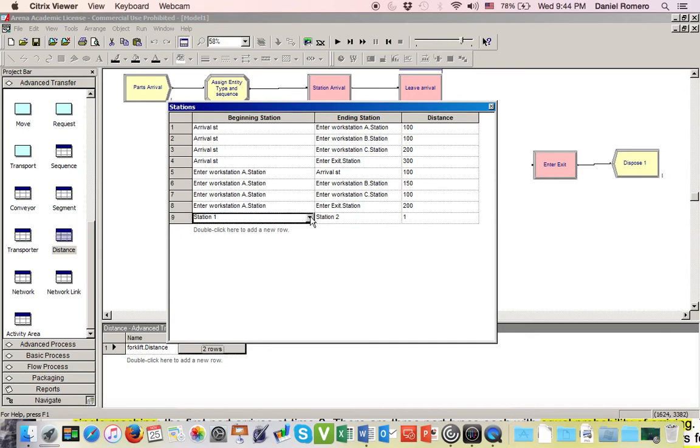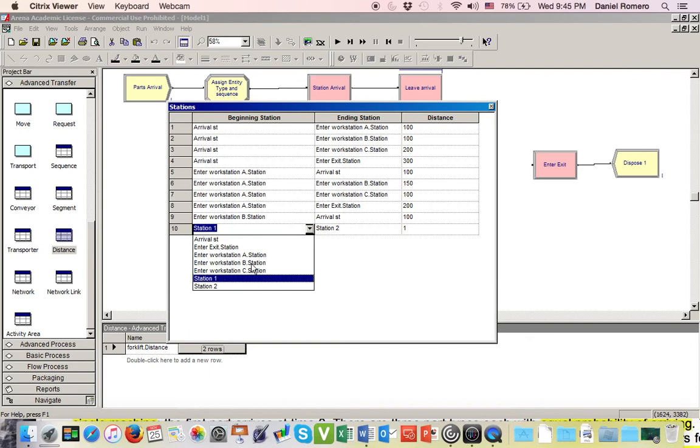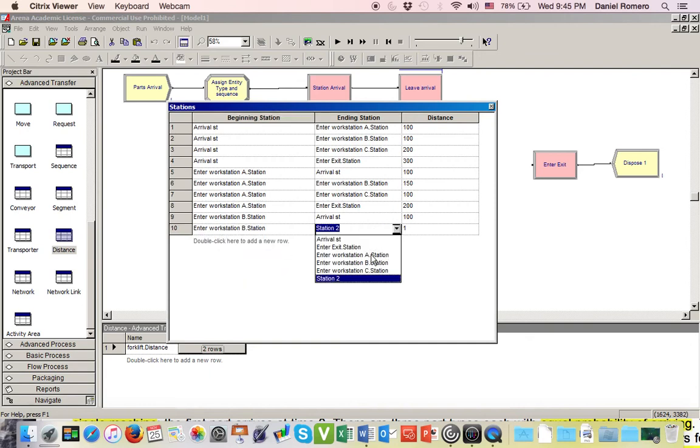And now for workstation B to the arrival, that's 100. From workstation B to workstation A, that's 150.